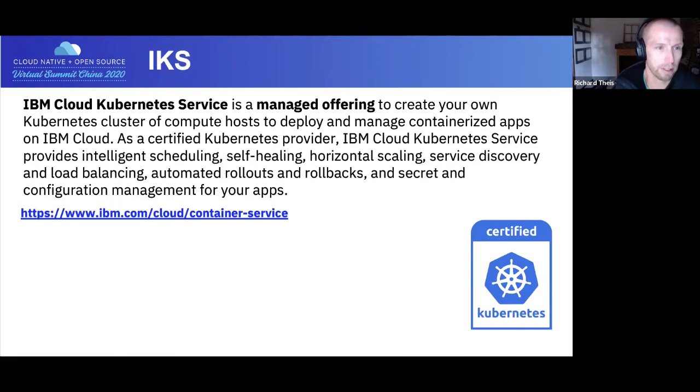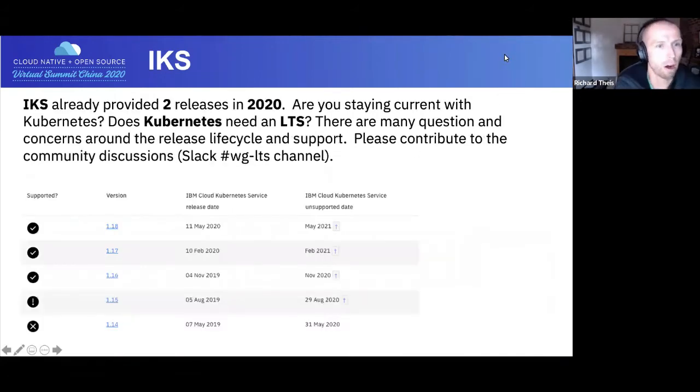So next slide, please. Our IBM Cloud Kubernetes Service has provided 2 releases this year in 2020, 1.17 and 1.18. Kubernetes, on the other hand, has provided the 1.18 release this year and is working on 1.19. Normally there are 4 releases a year, and there have been a couple of things going on that have impacted 2020. Of course, the global pandemic has made a lot of changes to life, and the Kube community has adjusted as well. And there's been a lot of feedback from user communities, developers, and other cloud providers on the speed at which Kubernetes moves as far as the releases are concerned.